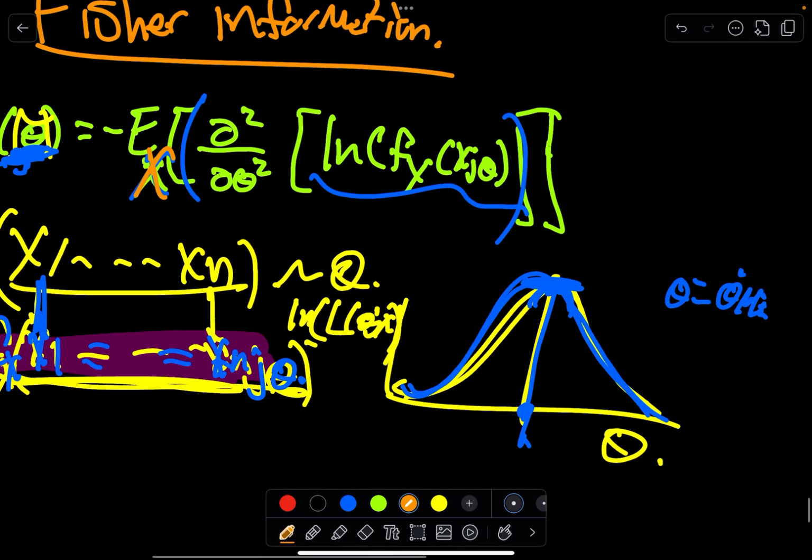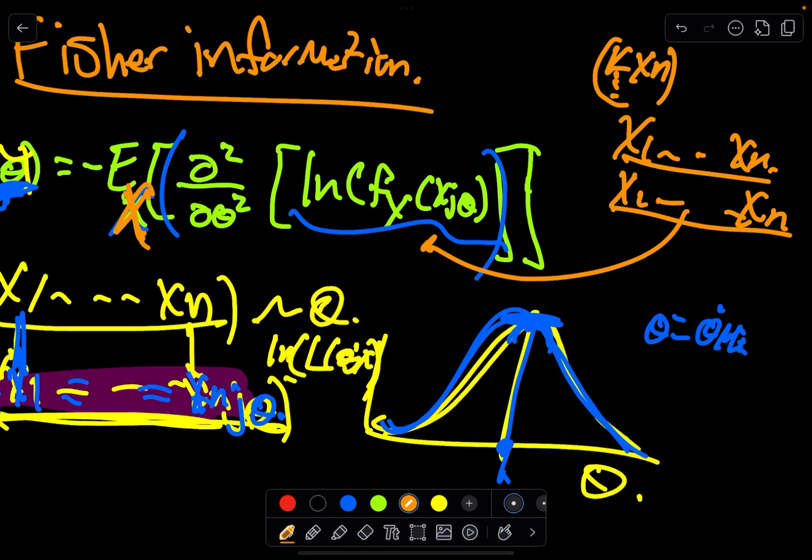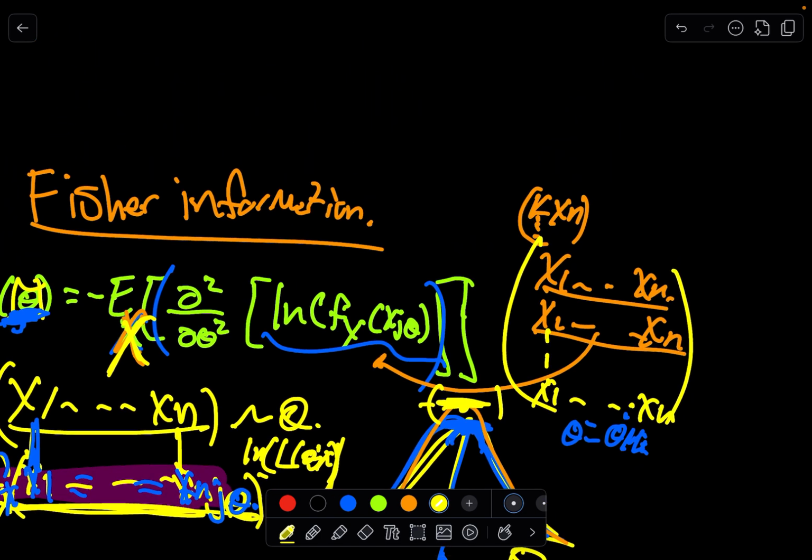So that's the idea, that this is the expectation over all possible samples we receive. So we got some samples, x1 to xn. And you can imagine we have basically some k by n matrix where k is the number of experiments we're going to rerun. So we get another sample x1 to xn. We plug this through the density, again log density, and we'll get a slightly different curve. Maybe it looks something like this. And we're going to do the MLE, and we'll get something like this maybe, and we're going to take the negative curvature again. And we do this a bunch of times. We go through this for all possible x in an expectation. You could imagine we do basically some Monte Carlo estimate here, and we could just take an average like this.